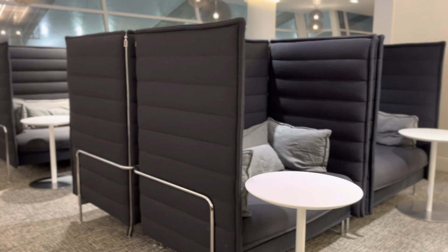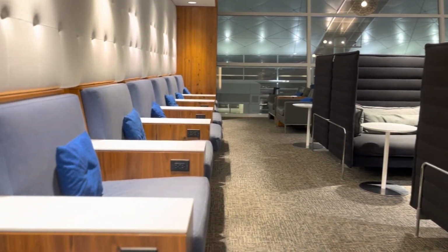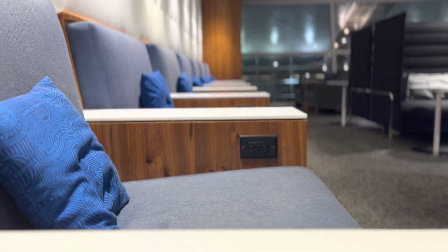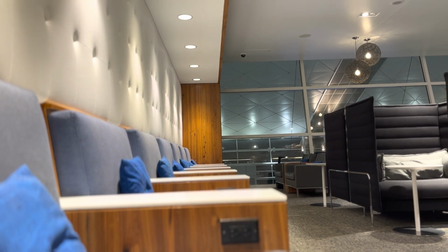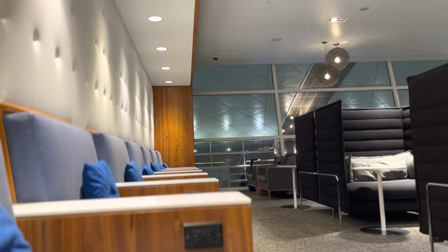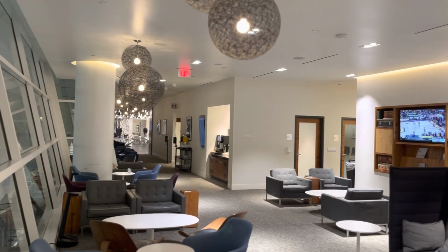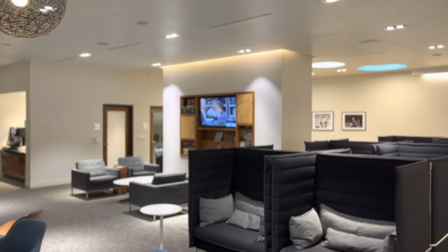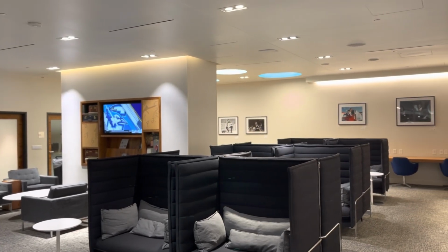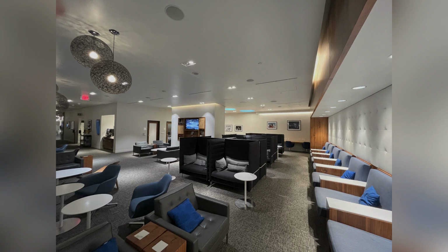A question I always get about the Amex lounges is if there is anywhere to sleep. It is actually in the lounge behavior information on the site that you cannot sleep. They do not want you sleeping or lying on the floor or placing luggage and feet on any of their furniture. And they're pretty strict about that. I've actually seen them wake people up. So yes, even though it's really comfy, you cannot sleep. So make sure you hit those little stations I showed you earlier with the coffee and get your big dosage. Or if you really are tired, you're going to have to leave the lounge and go sleep somewhere else.